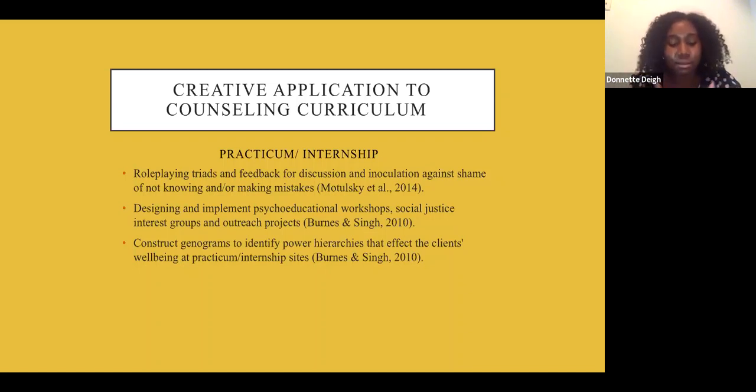It's a multifaceted process. Having those social justice interest groups also helps. Putting that out there is like, yeah, I'm interested in this, I'm interested in that, and then bringing people from the community with that same power, with that same knowledge, with that same aspiration to learn, really does help grow that discussion against not knowing and making mistakes. So again, each thing that you do is actually very, very progressive in your own learning and your own journey.